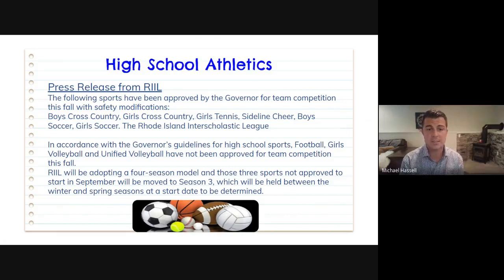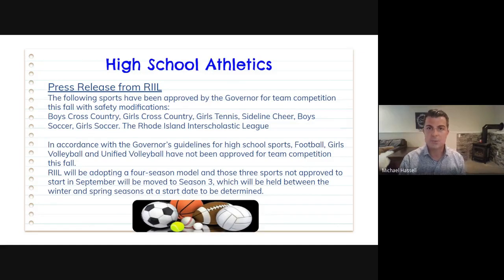So the Interscholastic League is working with Mr. Gelsomino, the AD, and myself as principal on those details each day. There's going to be a lot of changes to athletics, how many spectators we're supposed to have, what transportation will look like. So I'm working with Mr. Gelsomino, and we're hoping to have an athletic town hall meeting in the next 2 weeks to make it very clear to everybody what the expectations are for athletics during this pandemic.